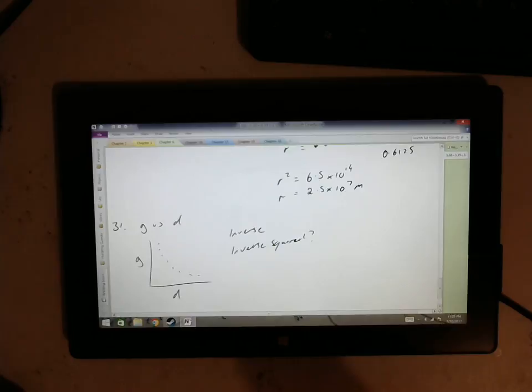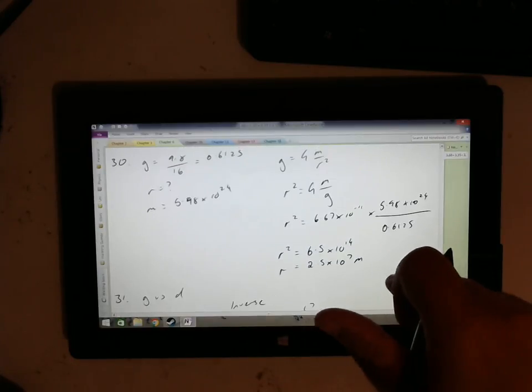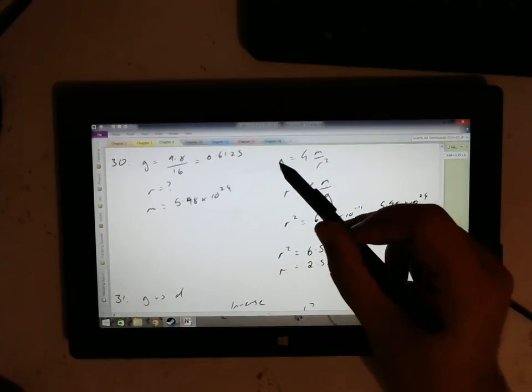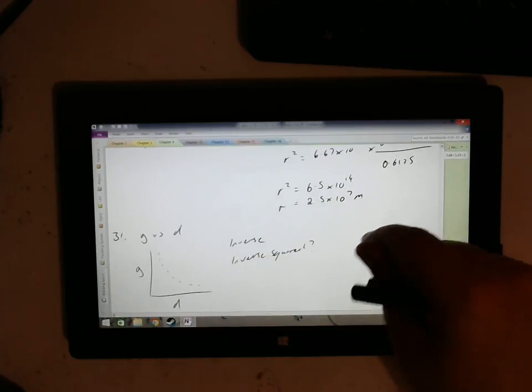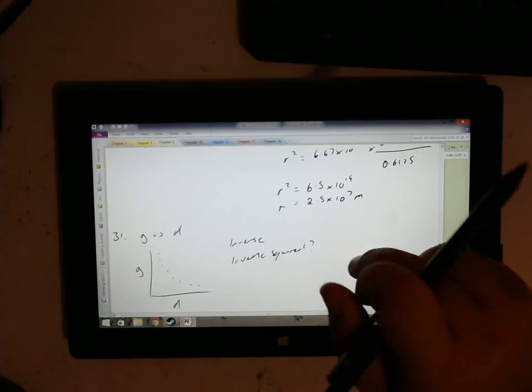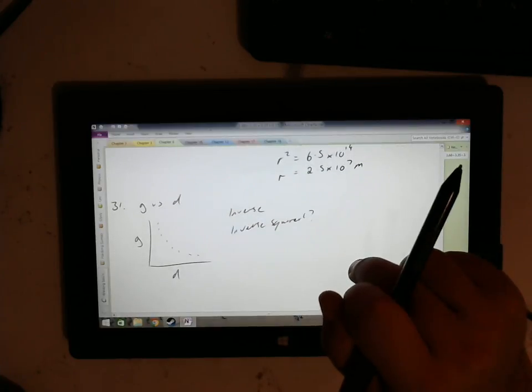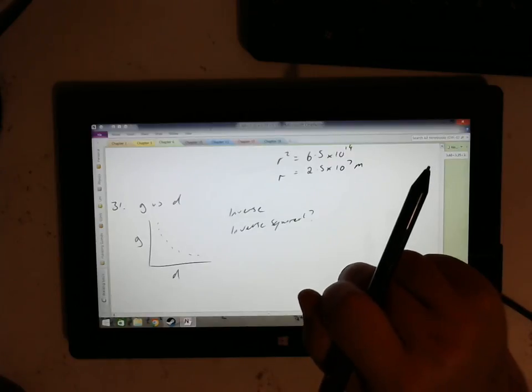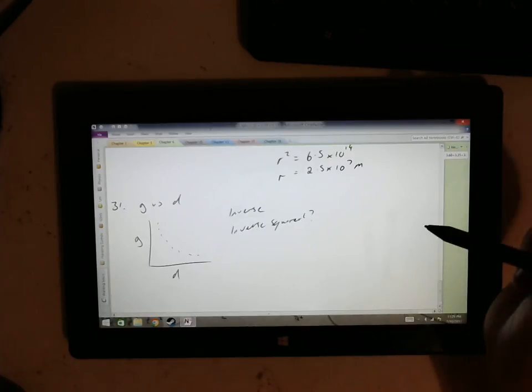And if you think about it from looking at the equation, well, that seems to make sense, because if we look at this equation here, I use R, but D could be used. If D gets bigger, G gets smaller. So it seems to be matching it. The second part of the question, though, asks you to plot a second graph to prove your prediction that it is an inverse or an inverse squared.